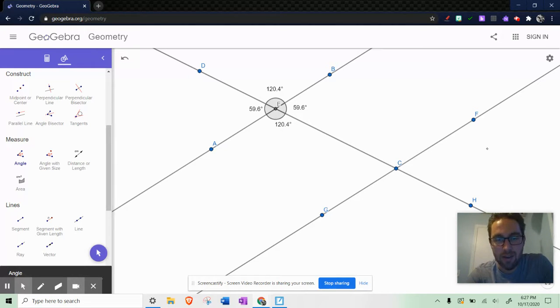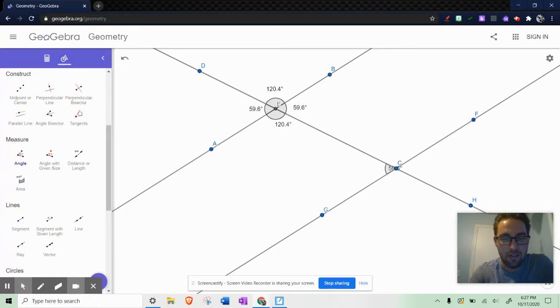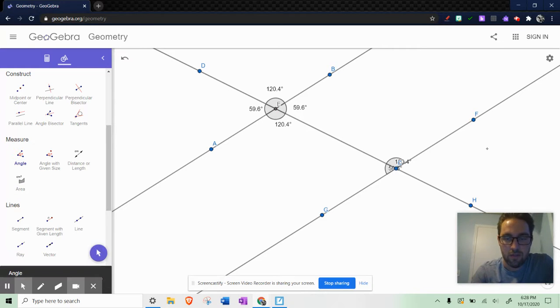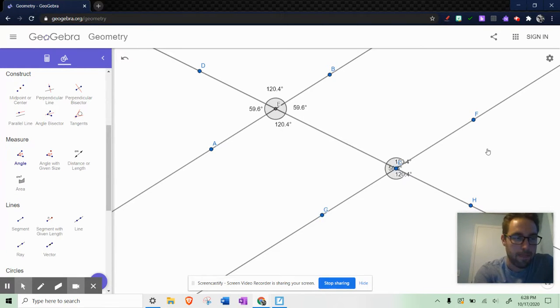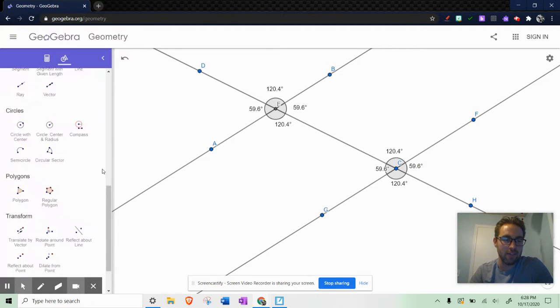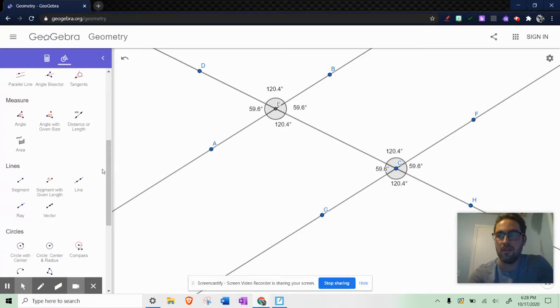And now I'm going to find the angle measures on this new spot that I created over there. So I have each of those angle measures. And what I did is I just created two parallel lines that were cut by a transversal. And I know they're parallel because I use this computer program to tell me that they were parallel. So now we can look at some very interesting angle relationships.